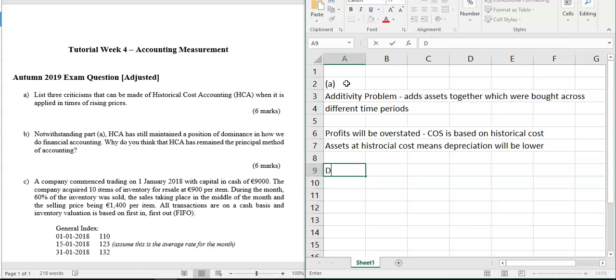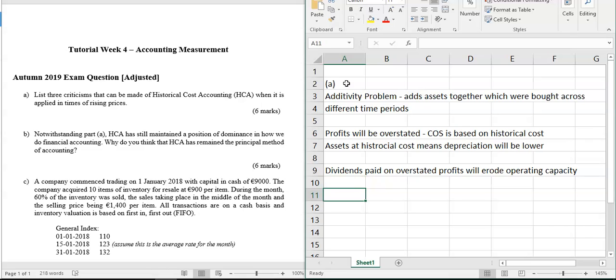And what happens then is dividends paid on overstated profits will erode operating capacity. That's another limitation: if your profits are overstated, you'll pay out dividends from those overstated profits. So you'll overpay your dividends and therefore erode the operating capacity. You won't be able to buy the same level of goods in the next period, so you won't be able to operate at that same level of capacity.